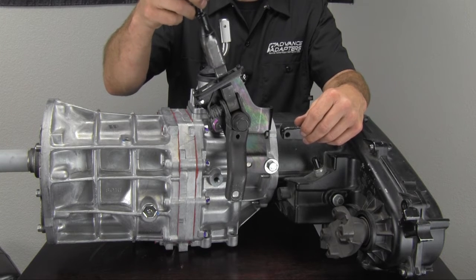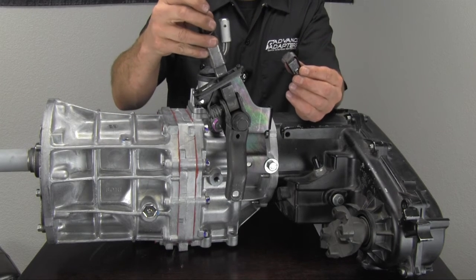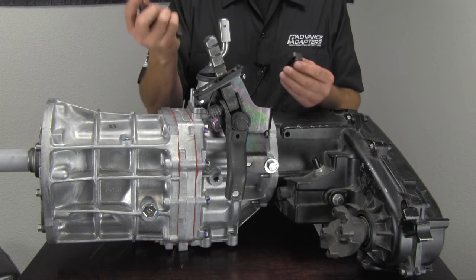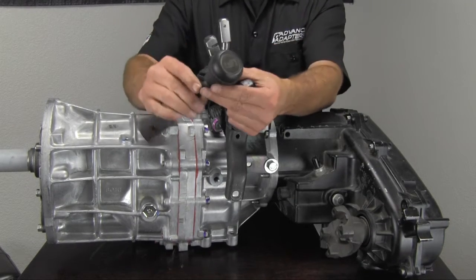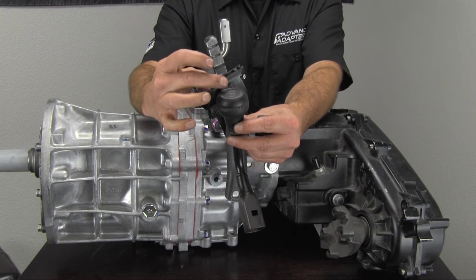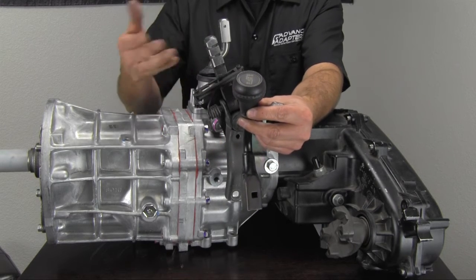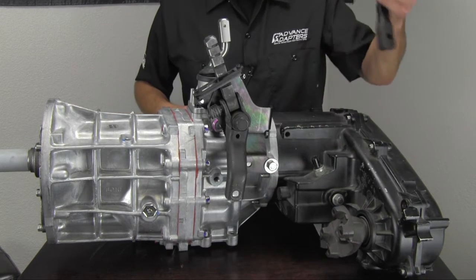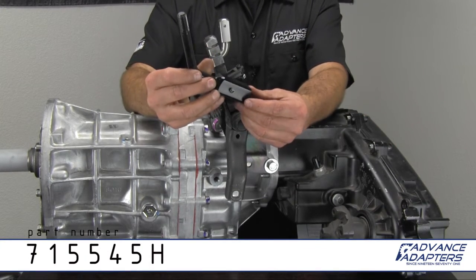A lot of Jeeps you'll get into have a lot of wobble or a lot of play on this handle — the clip is just worn out. So when we were doing the installation, we found it was easier to replace this handle and replace this clip than to try to go out and find something new. The actual knob itself is faded, the clear cover on the shift label is worn out from being in the sun for years. So since you're putting a nice new drivetrain in there, might as well get some new bling. Advanced Adapters made a direct replacement knob for the transfer case.